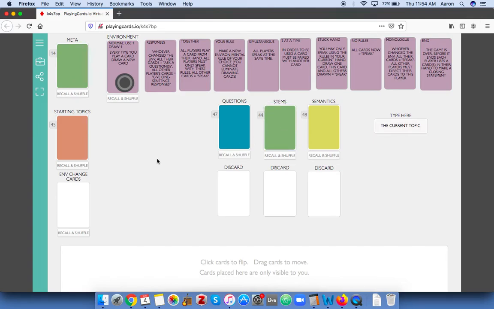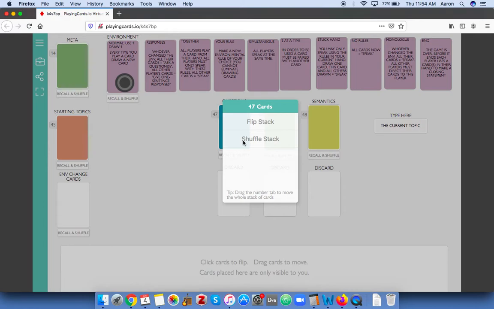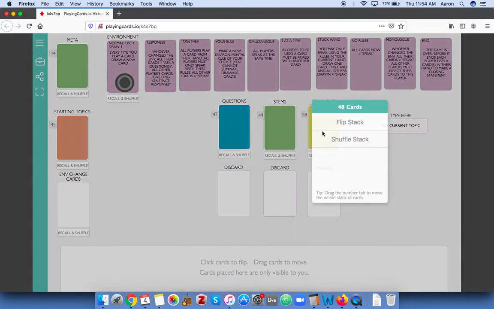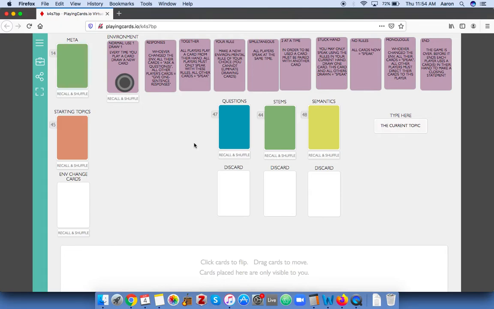Okay, once those are in there, you're now going to shuffle these decks. To do that, make sure that you use these little numbers at the top here. If you use this, it will not shuffle the cards that you just shuffled in. So again, always when shuffling within the game, use these cards. So you click on the number here, it'll do flip stack or shuffle stack. You want to shuffle it. So now it's shuffled. You can do it a bunch of times if you want. Same thing with this one, shuffle it, and shuffle. Okay, great.